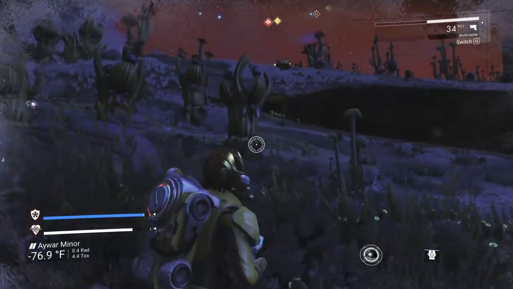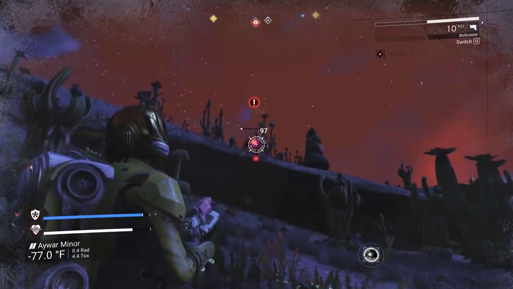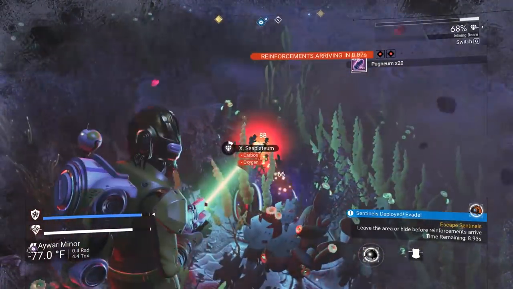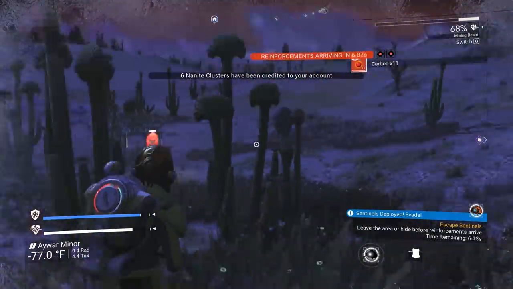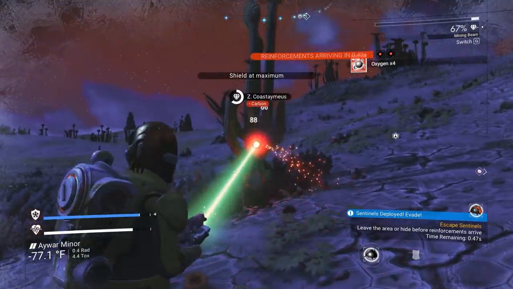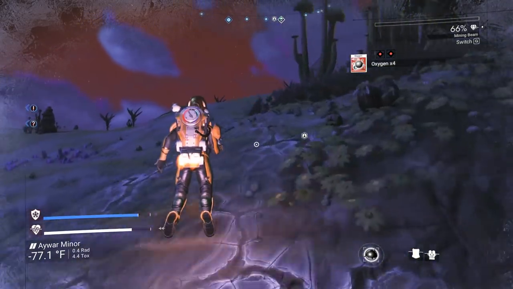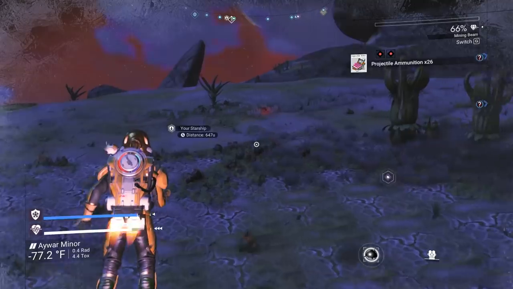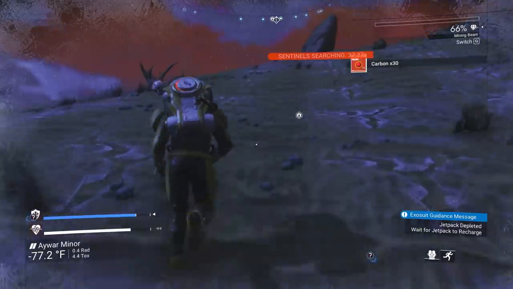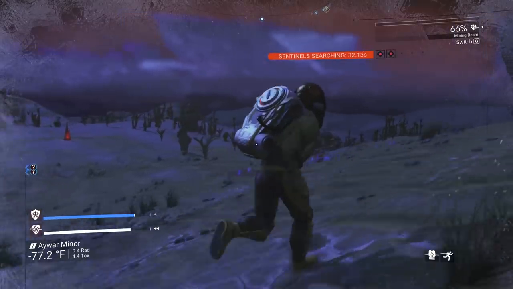I gotta kill one more sentinel, so we might as well blast this one out of the sky. It was just kind of hanging out and watching you for the first little while. I should probably head back for my ship. I think it's time. I don't think we have a whole lot left on this planet. Though actually, what I should do is put down the beacon again and search for another structure.